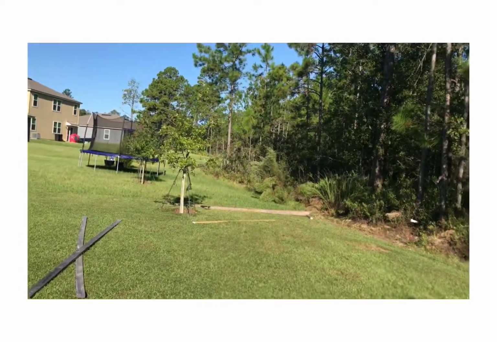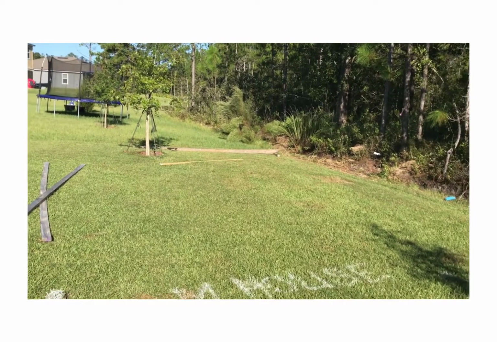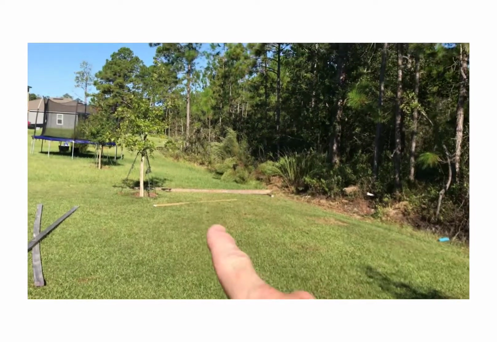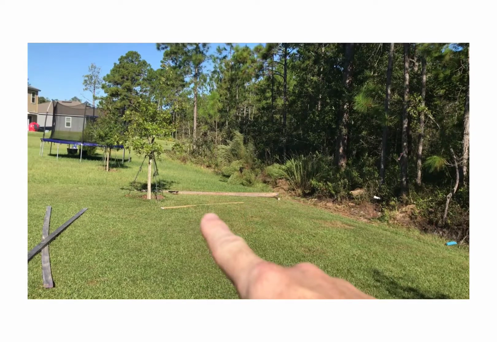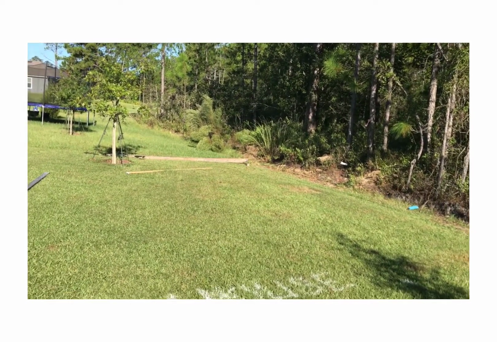But as you can see back here, we got this tree in the way. So I'm not sure what I'm going to do. I might measure from here to here. If it's 12 feet wide right there, which I think it is, I'll just make the house from there to there, and we should be good.